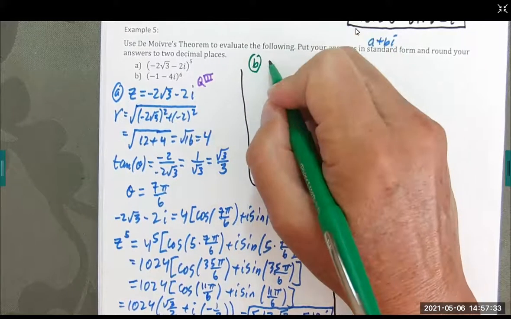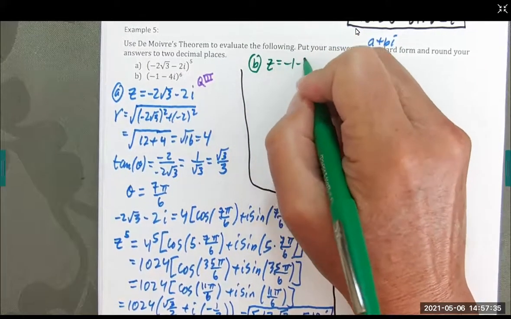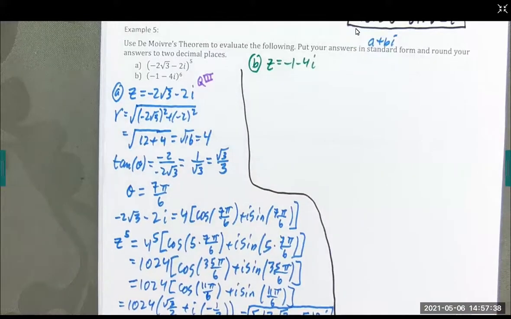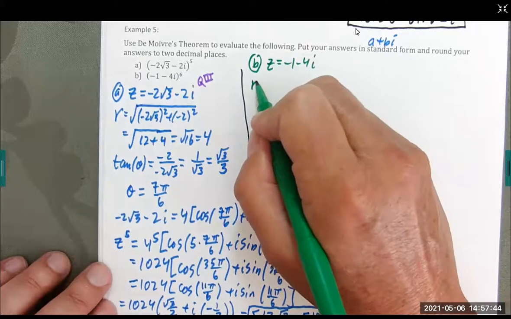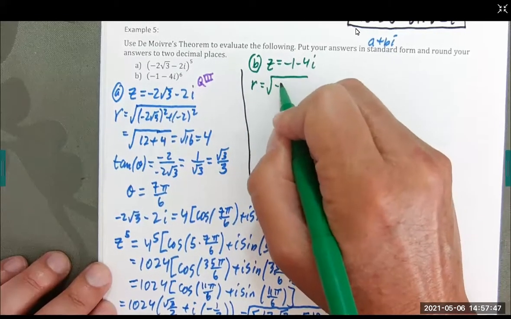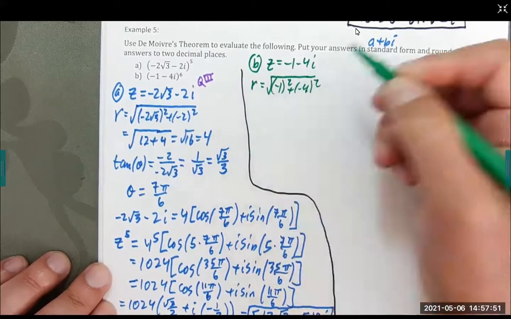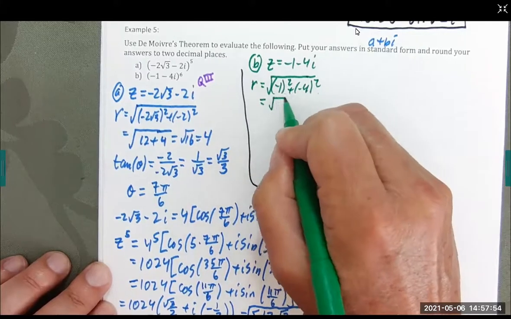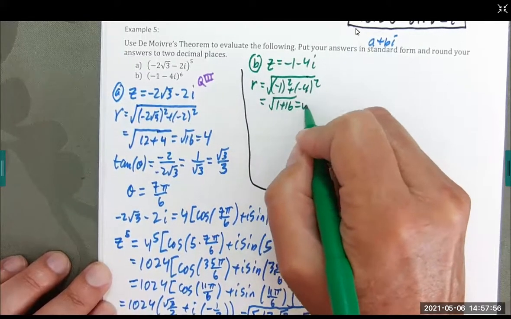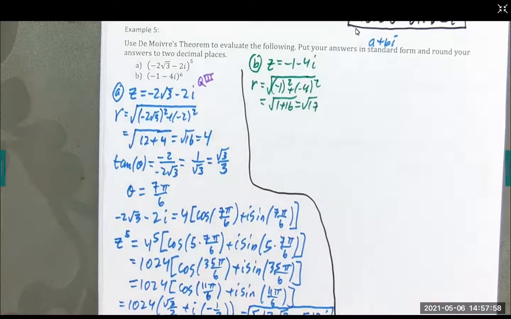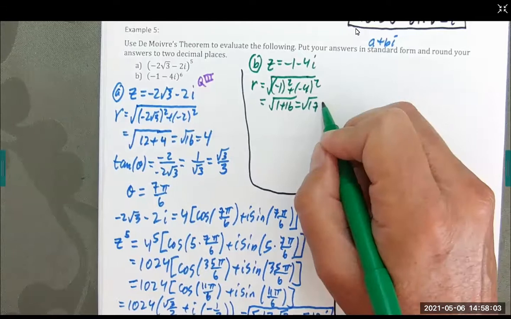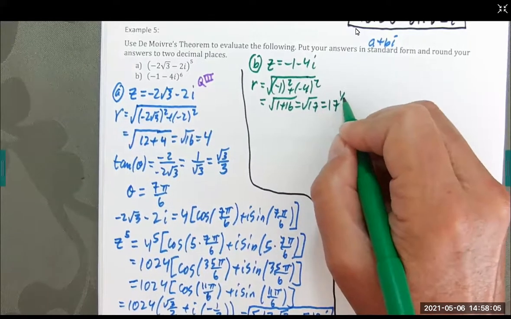So I'm going to say that z is negative 1 minus 4i. Once again, we're in quadrant 3 here. And this one's going to get messy. I'm going to use the memories in my calculator here. So let's convert this first. Let's get r. R is the square root of negative 1 squared plus negative 4 squared. So there's root 17. And I'm going to rewrite root 17 as 17 to the 1/2 power.